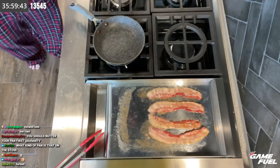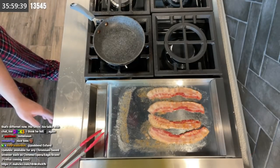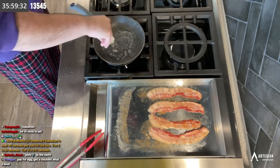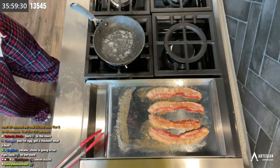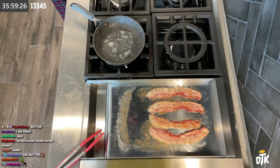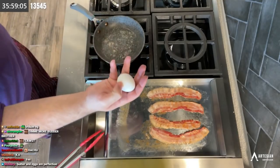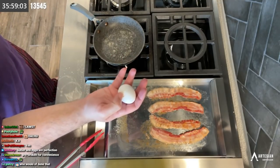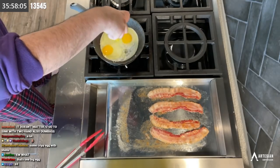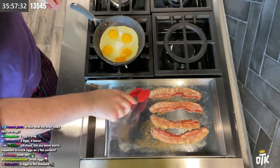That'd be so gross. How I like to make my eggs. Some people like to use olive oil. Some people like to use Pam. I think doing a nice little bit of butter is the key. Just give it a little bit of, it's perfect. Always use one hand. It's a myth. Some people do eggs with two hands. Good. Let's mosey on over to our eggs and see how they're doing.